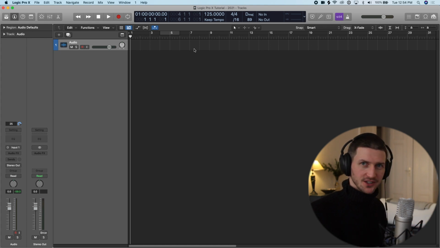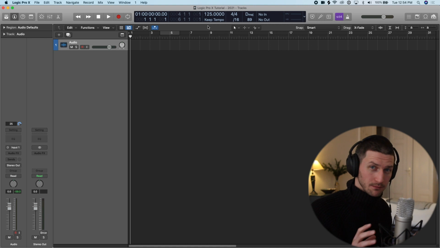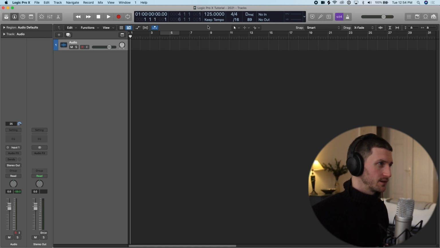So whether it's in C sharp minor or D major, we want to know what this is before we start making music, because it will be difficult to change these things later. Not so difficult if we're just working in MIDI, but it helps us set the foundation so we can get off on the right track.